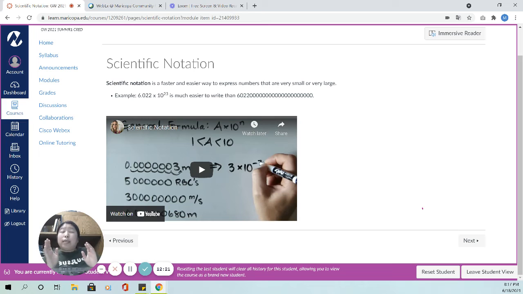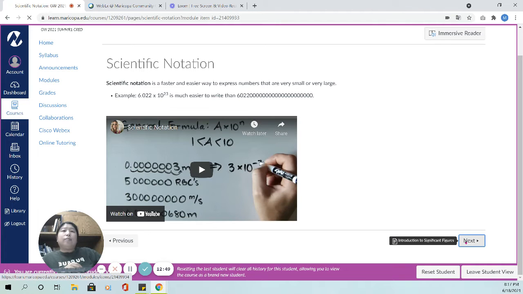The only thing I would say is this: do not hit submit until you are ready to submit the homework in its entirety, because you only have 2 chances to submit the homework, okay? So what I would suggest is watch all the material, read all the material, do the homework, hit submit. If something is marked incorrect, then you can go back and fix it and then submit it again. And that is your second time and last time to submit that homework, okay? Hopefully that makes sense to you, okay?